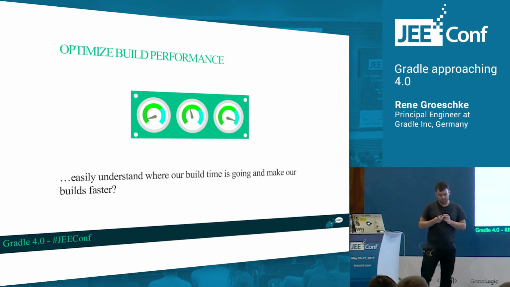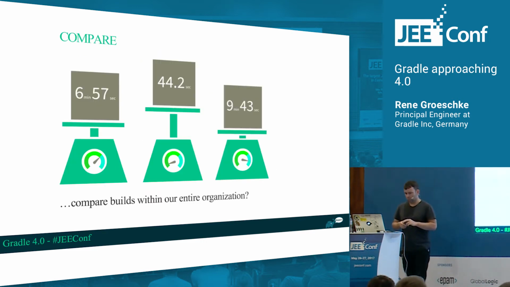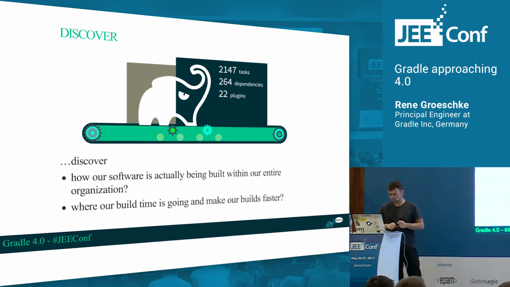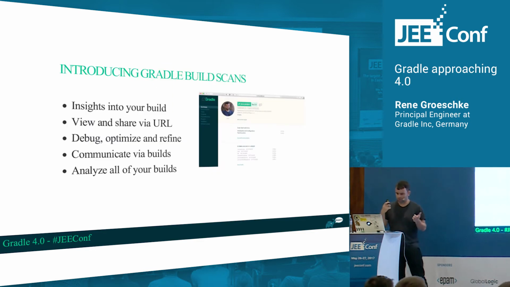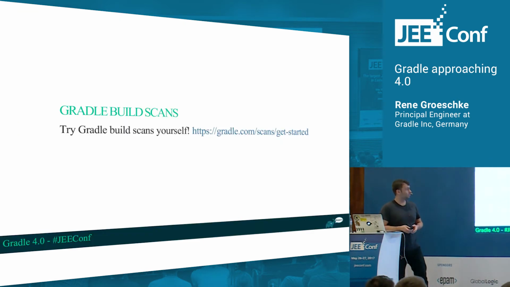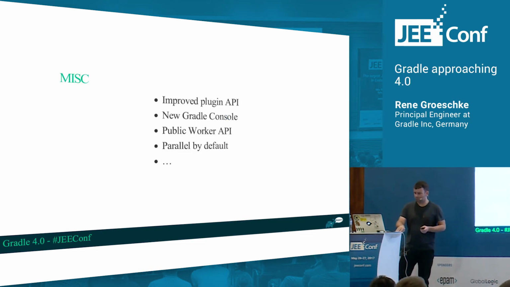That's a huge thing, especially in huge organizations. Or even comparing different builds. Let's say you have a developer on one side, maybe here in Kiev, and his build is really fast, but you have another developer, somewhere in East Asia or wherever, and his build is slow. How can you compare where that comes from? What we have introduced now is Gradle build scans. That's an online service. You can also have an on-premise version installed in your organization. A lot of open source tools use it. Try it yourself. I'm running out of time, so I have to skip the demo on this.